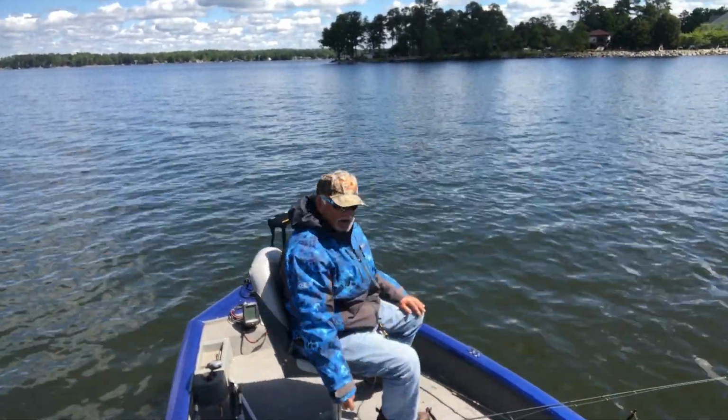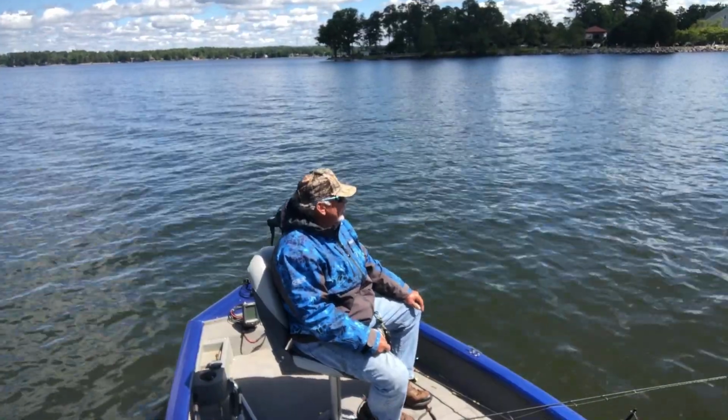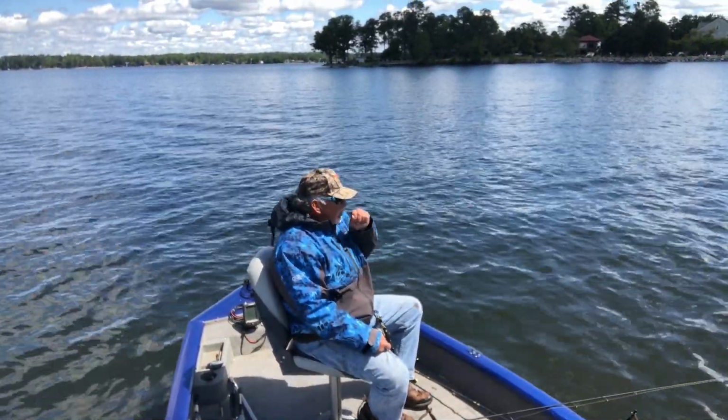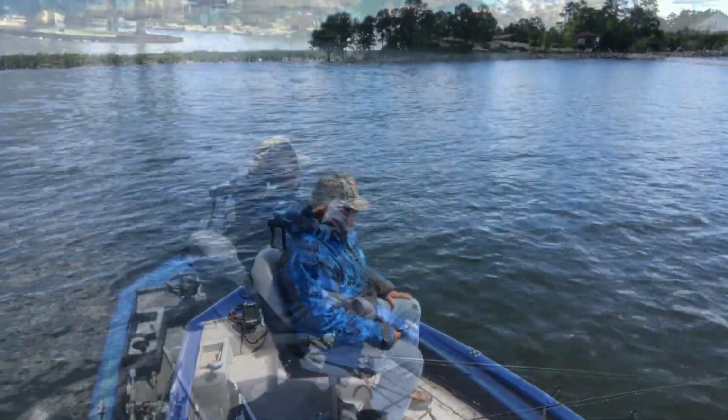Old Fisherman, hey, we done caught a good little mess of fish. We chunked them back. I think we had six or seven. And I went out there and checked that fish, and sure enough, it was hooked to a rod.